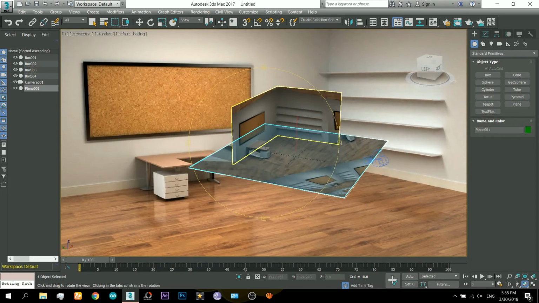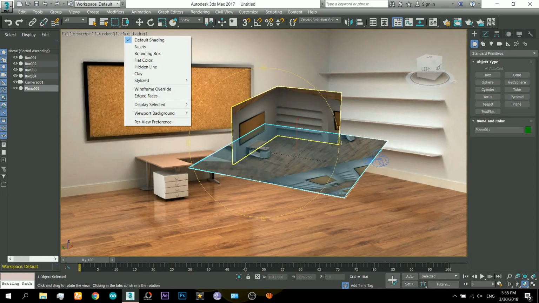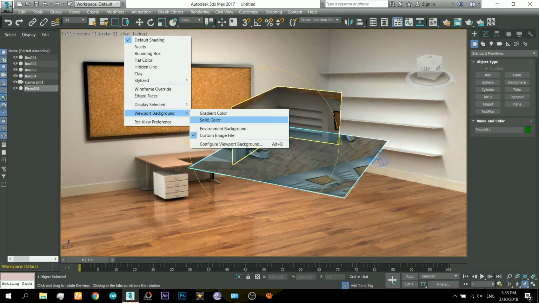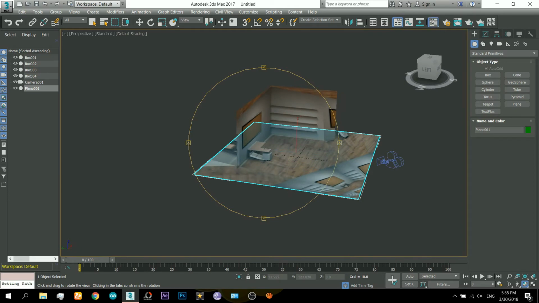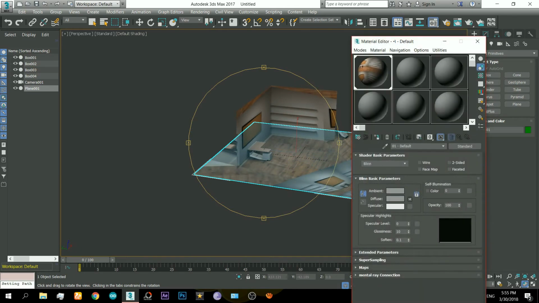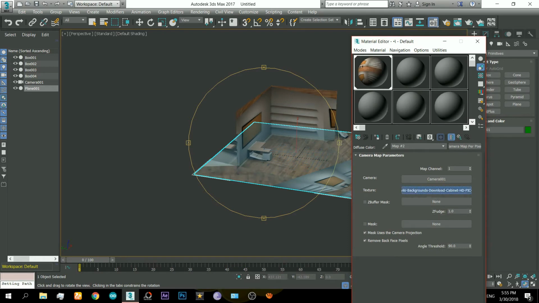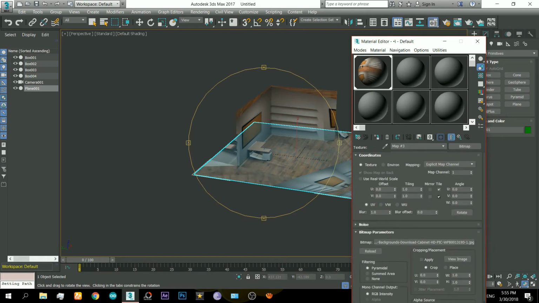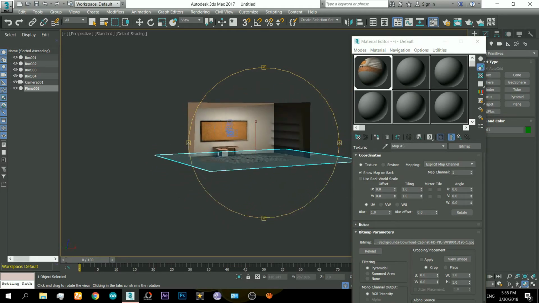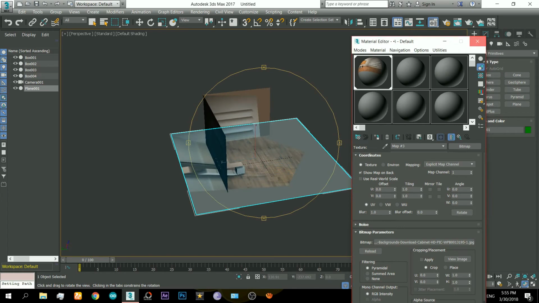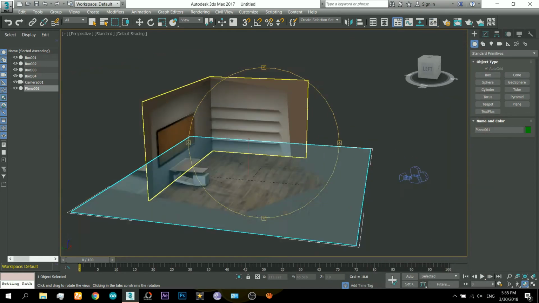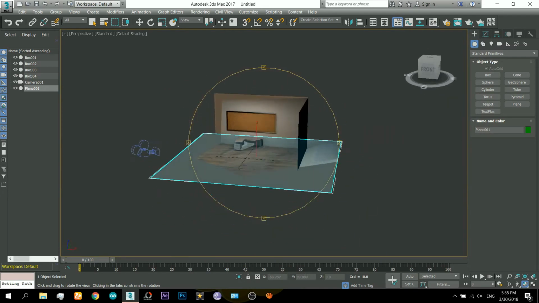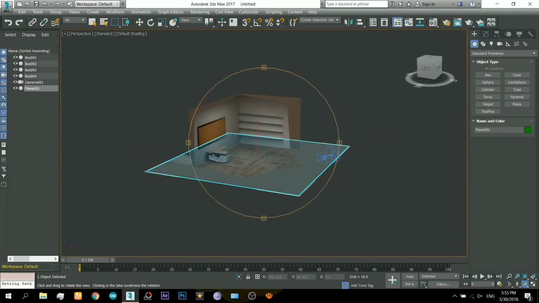the camera is actually like a light that is throwing the image onto the objects. I have hidden the background. You can also turn off the other tiles that are created with the image. Just turn off that, and there you see one single image is projected onto the object from the camera point of view. It's cool, right?